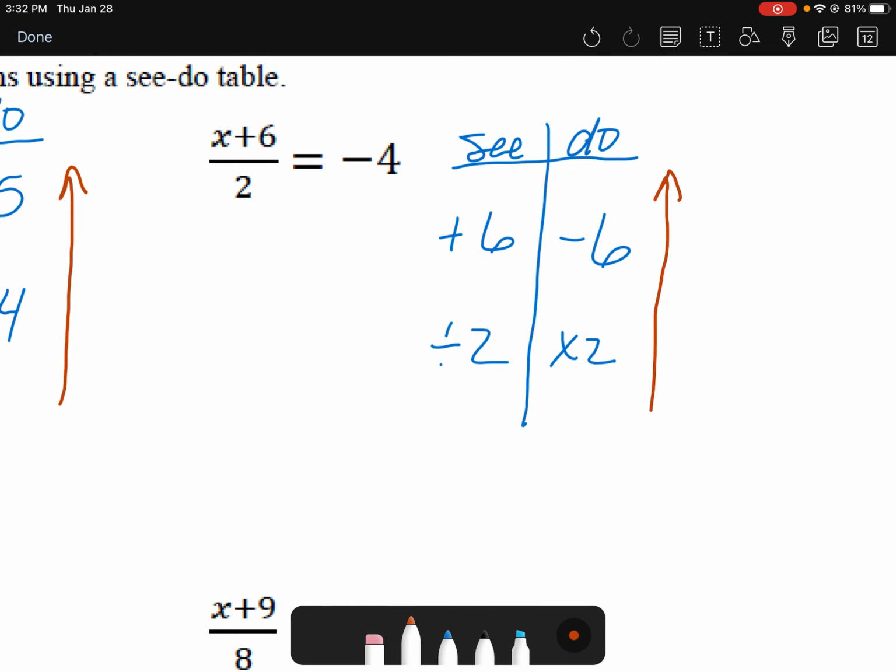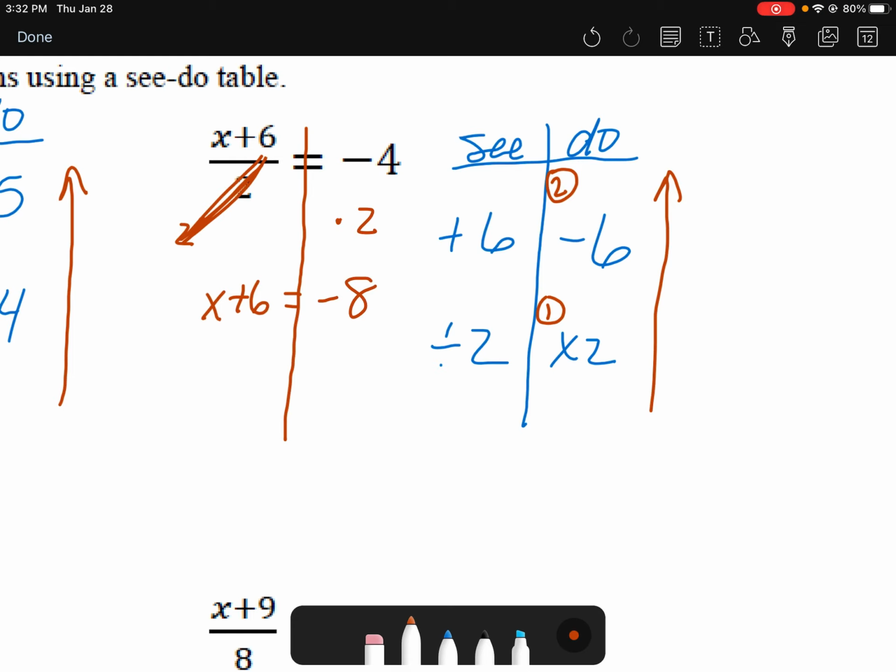Going over to this guy, again, I'm still going up this way. I have step 1 and step 2. Drawing the line down the middle, my step 1 says to multiply by 2, because I want to get rid of this fraction bar here. So I'm just left with x plus 6 is equal to, forgot to multiply this by 2. What am I doing here? Negative 4 times 2 is negative 8. My second step says I need to subtract by 6, because this adding 6 and minus 6 are just going to cancel each other out. X is equal to negative 8 minus 6, or negative 14.